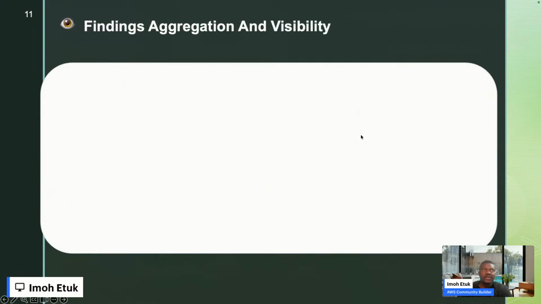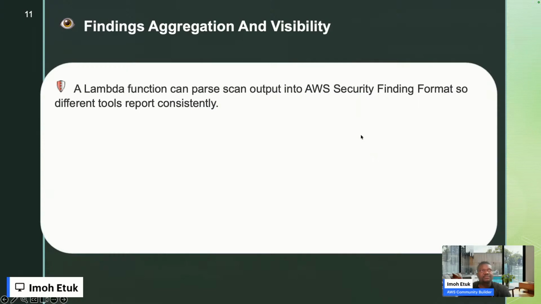Then we go to findings aggregation and visibility. A Lambda function can parse the results. Now let me explain a bit. Different scanners output different formats, and normalizing them gives leadership, security teams, and developers one reporting model. AWS Lambda is AWS serverless, which we all know.